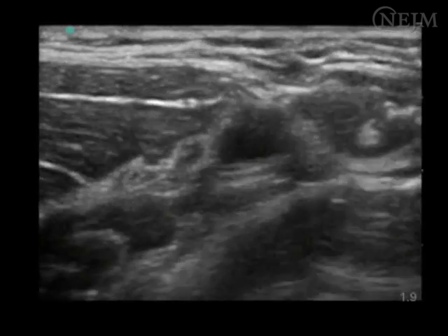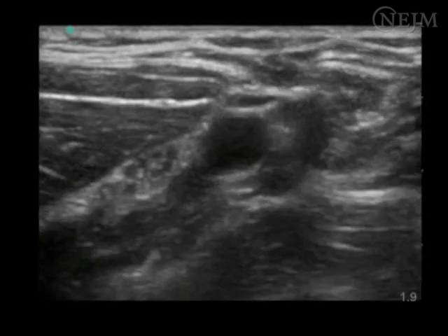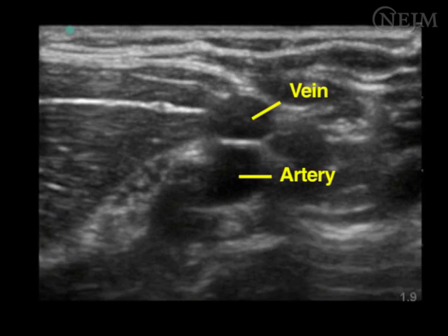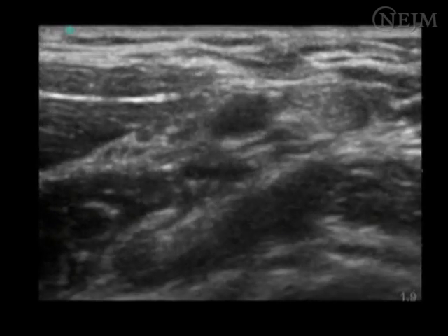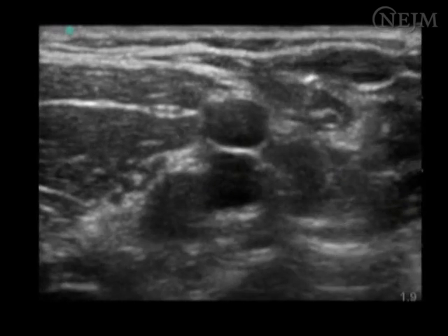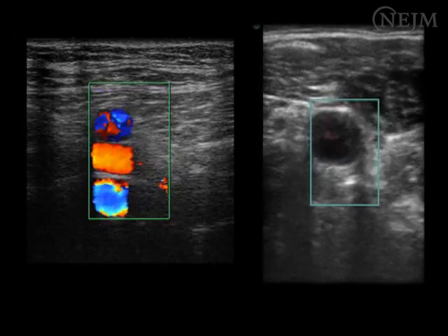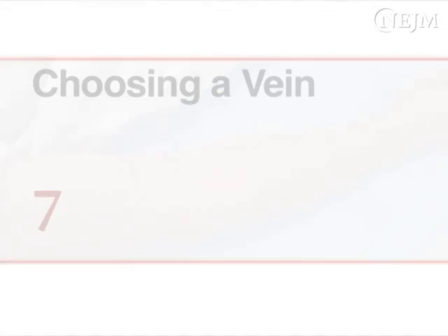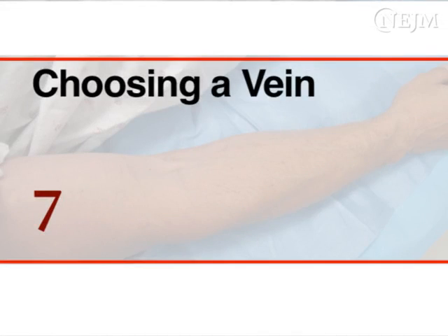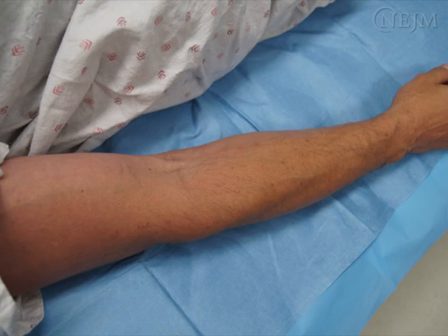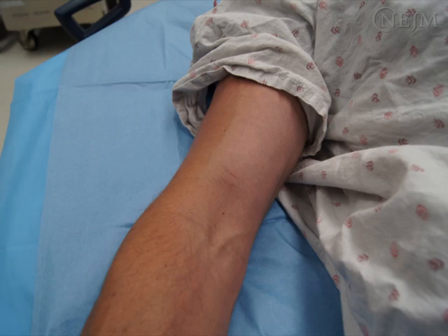In transverse images, the veins and arteries appear as circular structures. Veins are thin-walled and compressible. Arteries have thicker walls, are not compressible, and have visible pulsations. The easiest way to differentiate veins from arteries and ensure vessel patency is by simple compression. Using Doppler ultrasound is more difficult and unnecessary. Look for more distal veins first and move proximally as needed. The antecubital veins may be the best option in an emergency.